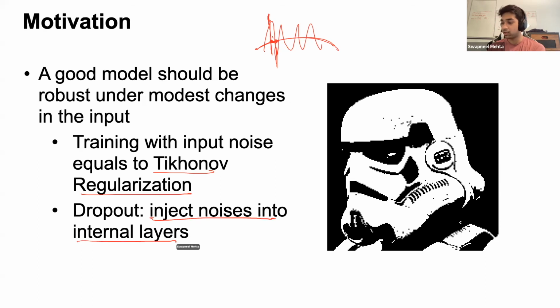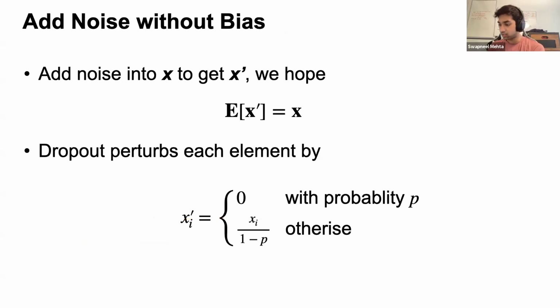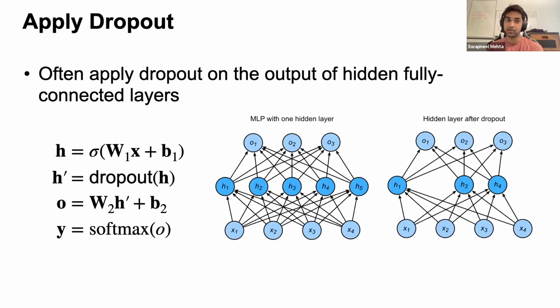Inject noises into internal layers. And the math that describes this is on the next slide, which is saying that I want to add expectation zero noise. So the expectation of the input is still the true value, but there is some sort of noise term that I would add otherwise, with a certain probability. Keeping it expectation zero, we have discussed this. I just mean like on average, I will add an equal noise above and below the value of the input. So I'm not going to spend a lot of time on that. But you should review expectation zero noise if you haven't.